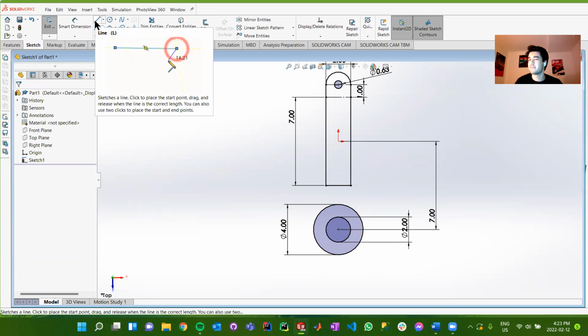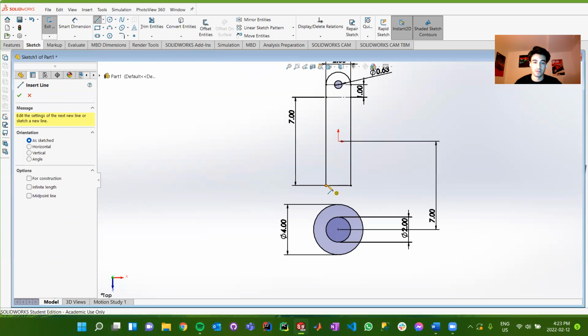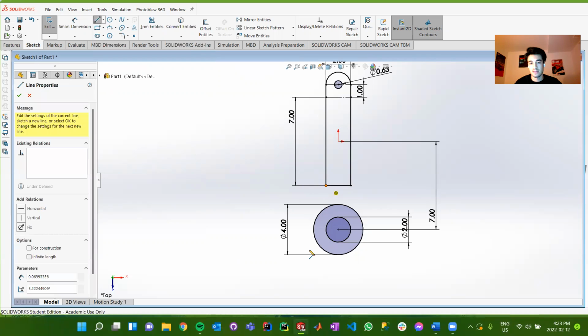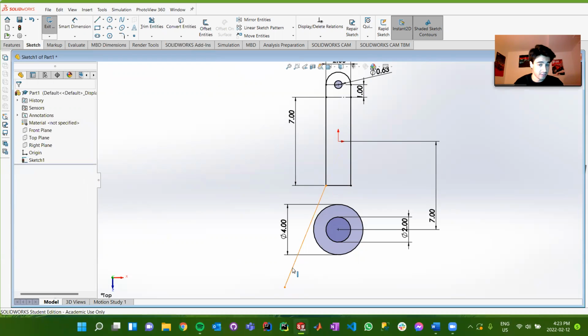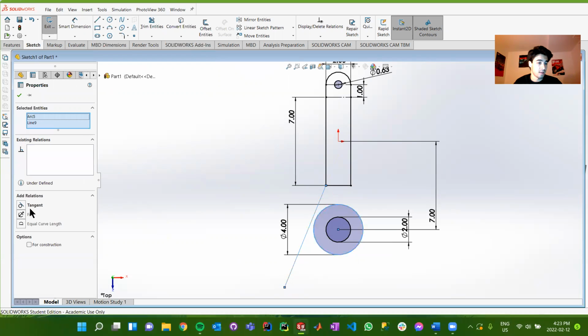But we want to do this in a pretty nice, streamlined way where the parts are essentially merging into one another. So what we can do is we can actually draw 2 lines. So I'm going to draw a line from this corner piece, and I'm essentially going to have it such that it's just floating like this, right? And then I can click on the line, shift click on this circle, and then from there we can click the tangency relation.